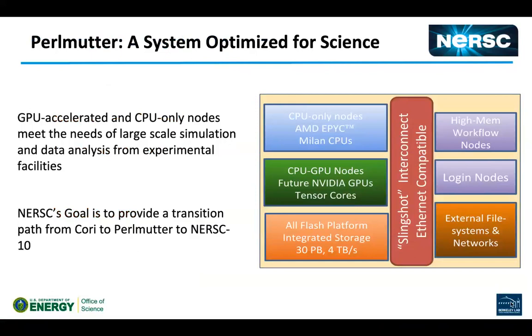And this system will support a hybrid architecture where there's a number of CPU-only nodes with AMD EPYC processors that we think many of the optimizations our co-teams made targeting KNL will make good use of. And then there'll additionally be some GPU-accelerated nodes where a lot of the performance of the system will ultimately lie. And this provides some additional challenges, in particular in terms of providing a path to our users that is sort of seamless as they transition from Cori to Perlmutter and beyond.